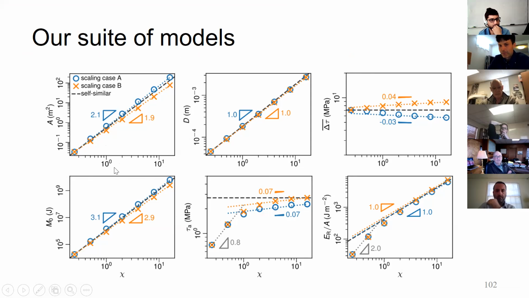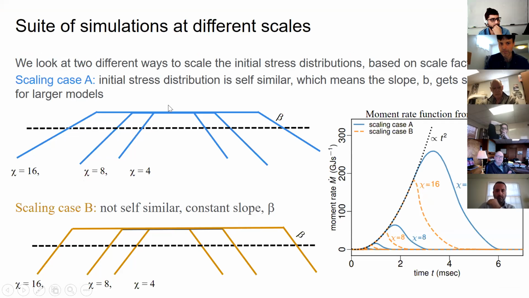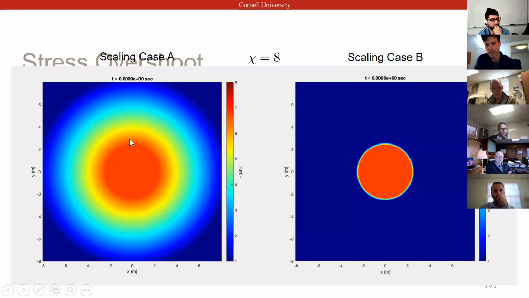And we got a set of models that basically were self-similar. We made a bunch of models. Some of them were small, so this patch of favorably stressed region is kind of small, and some of them were bigger, and we used the exact same nodes in the resolution of the numerical model and this exact same artificial nucleation procedure for all of them. And we imposed the same fracture energy for all of them. We have the same slip weakening relationship.